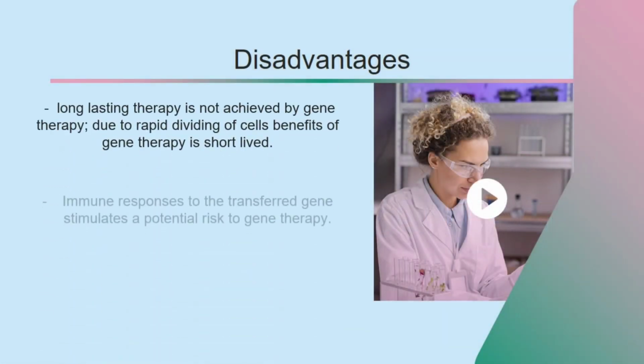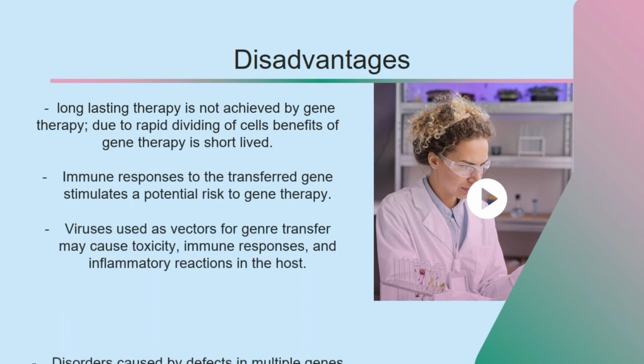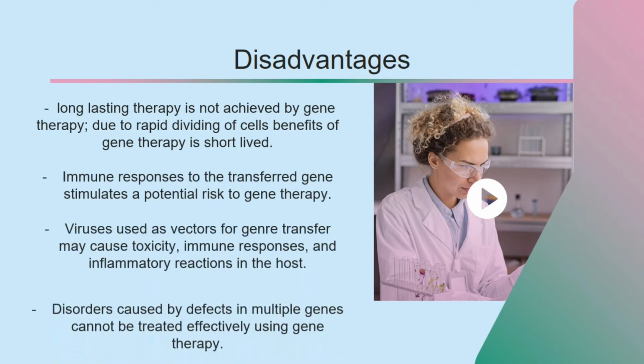Disadvantages of gene therapy. First, long-lasting therapy is not achieved by gene therapy. Due to rapid dividing of cells, the benefits of gene therapy are short-lived. Second, immune responses to the transferred gene pose a potential risk to gene therapy. Third, viruses used as vectors for gene transfer may cause toxicity, immune responses, and inflammatory reactions in the host. Lastly, disorders caused by defects in multiple genes cannot be treated effectively using gene therapy.